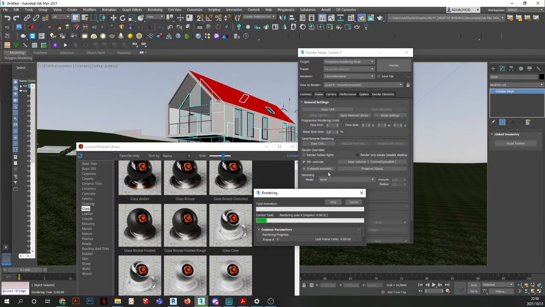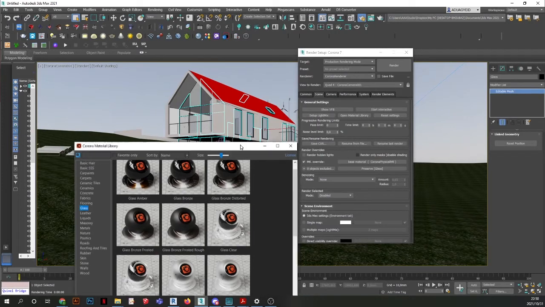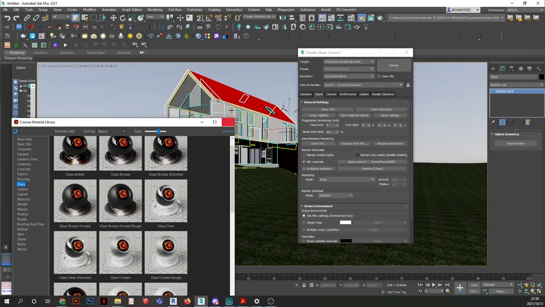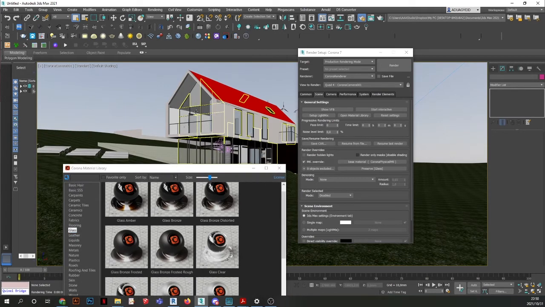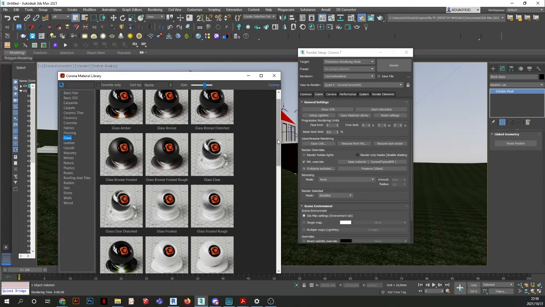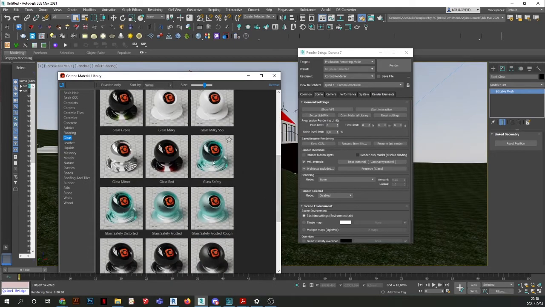Okay, so let's cancel that. You see that this glass is different from the others. That was what was done in Revit. So we can assign a different color to it.